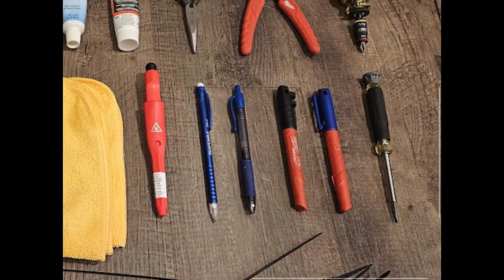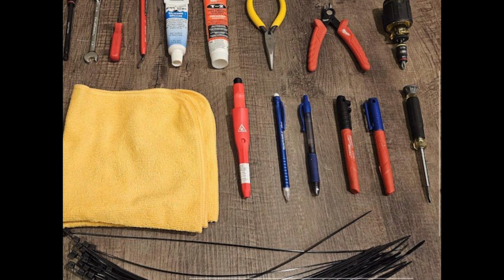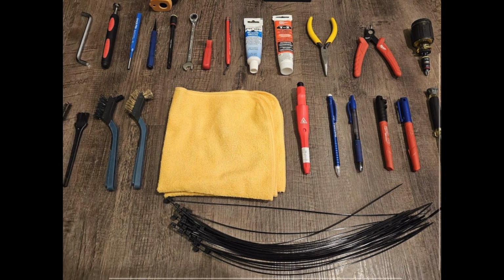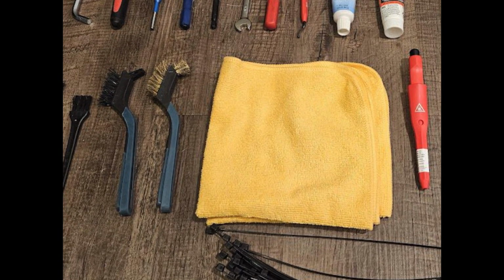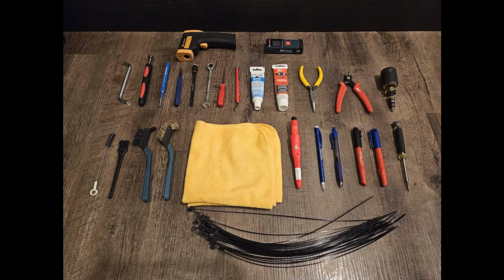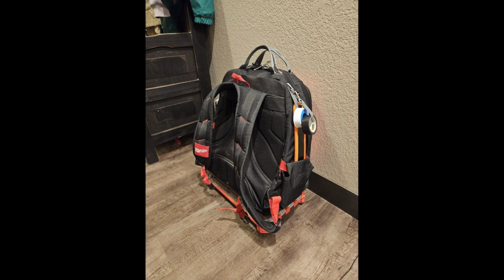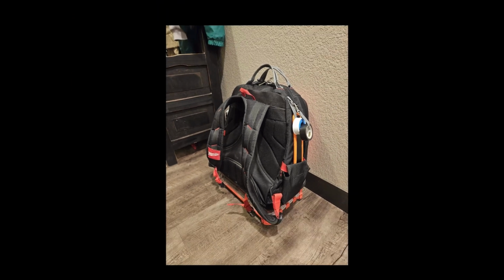Klein thermostat screwdriver, blue ink saw, black ink saw, blue ink pen. Looks like an ink pen possibly there too. Also the Hultaforce pencil, microfiber cloths. I carry them all the time. Some wire brushes, and then some zip ties. And I think he's got one more picture. For whatever reason, these weren't, maybe I probably should have had these at the beginning, but here's the back side of his backpack. He's also got some Teflon tape, some black electrical tape.